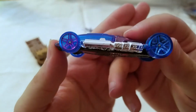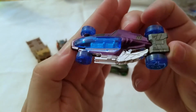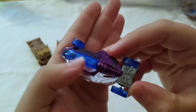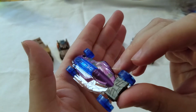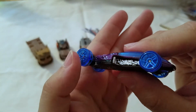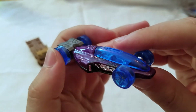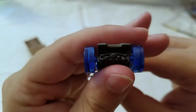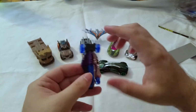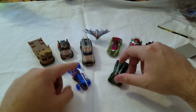And you can see she's got this cybernetic implant kind of thing here. It looks like a gun or something, which I think is pretty sweet. But you can see the mechanical detailing all over this car is really nice. You can see we have some tampos here, and this paint is just really metallic. You can see this purple metallic. That's a paint that they should use on more cars because that is nice. And over here you can see some inner mechanical detailing, which is just really phenomenal. Inside you can see it's like a two-seater jet type configuration in the cockpit. On the back, just a little more detailing. On the front, not much more to see. So that being said, Nebula is definitely my favorite of the new ones, which is pretty dope.